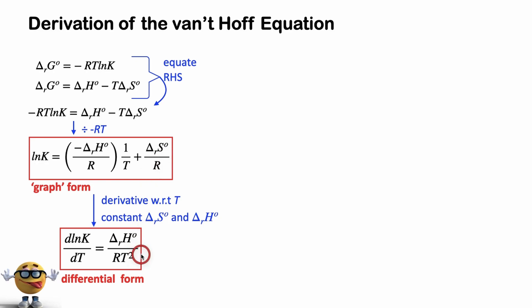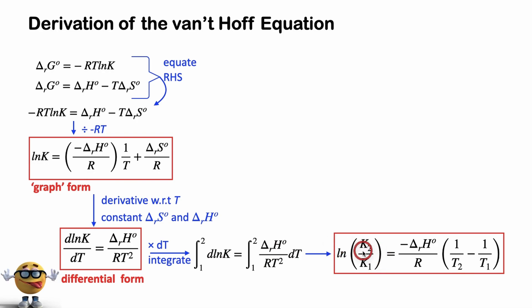Now we're going to get this into a more useful integrative form by multiplying both sides by dT and then integrating to give us this. And this is state 1 and state 2. And this integral might look complicated, but imagine ln K is just X, and the integral of dX is X. So if we integrate this, this is ln K, but we've got to remember our limits of integration. And this is the integral of 1 over T squared, because everything else is constant, which is negative 1 over T, to give us the integrated form in all its glory.